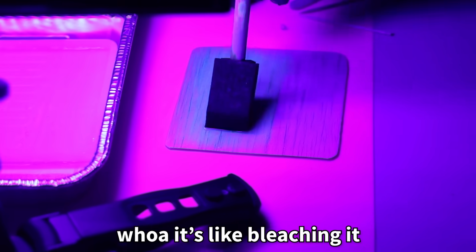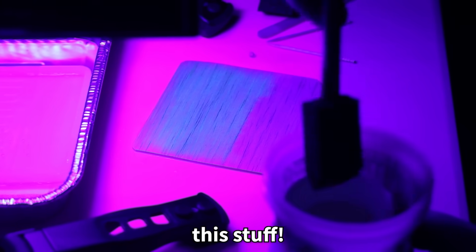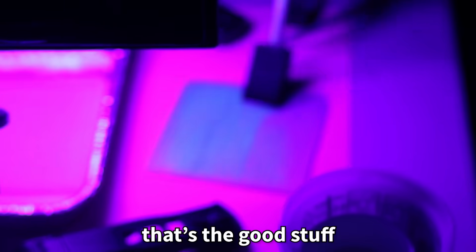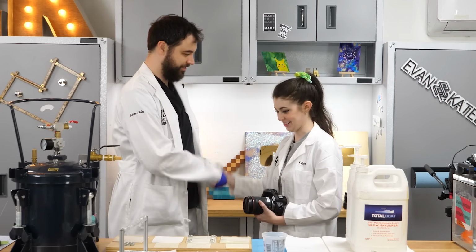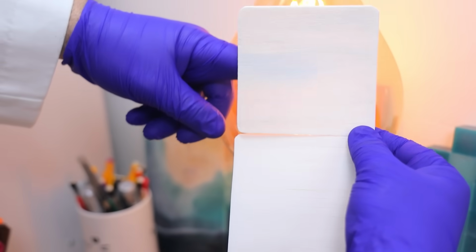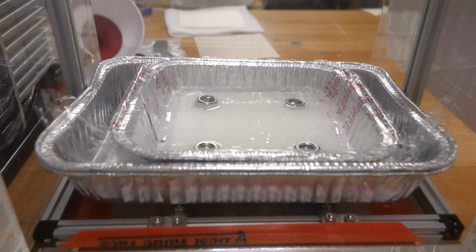Whoa, it's like bleaching it as we speak. Oh, that stuff's good stuff. All right, back you go. Scientist. So this was the original brushed on. This is the intense soaked one. Let's try resining it and seeing what happens.